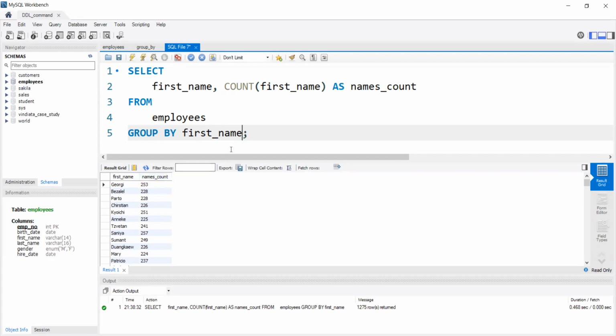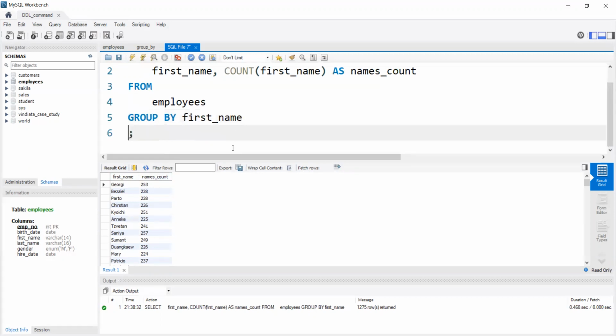I want to check only those employees where the name count is, let's say, greater than 200. As you can see, there are few employees. Let's say greater than 250. So what will we write?